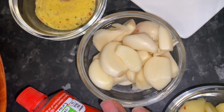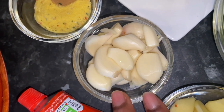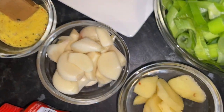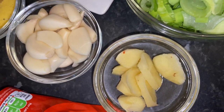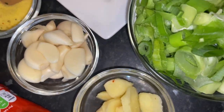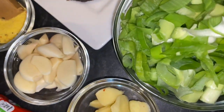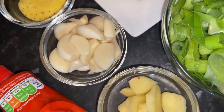And I've got a whole bulb of garlic here, peeled and washed, again ready to go into my mortar and pestle. And some ginger. This is optional, you don't have to, but I love using fresh ingredients in my cooking, especially when I'm cooking stews and soups and things like that. I cannot stress enough how much better it tastes when you use fresh ingredients.